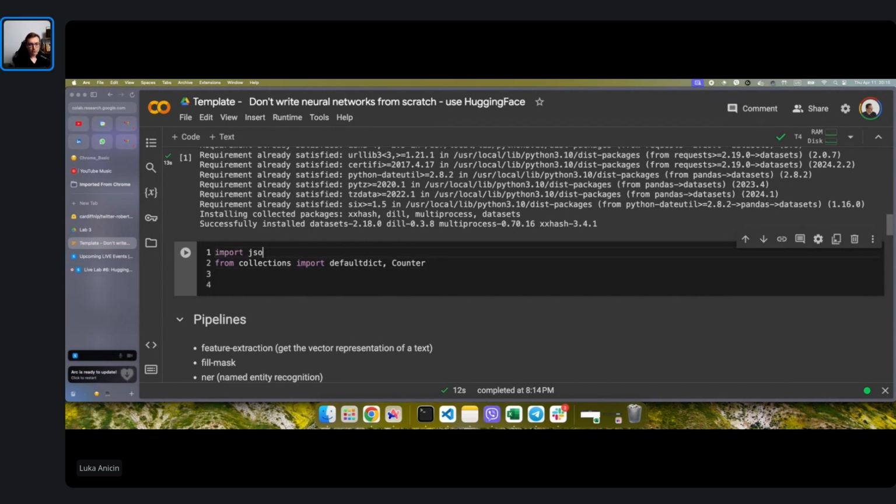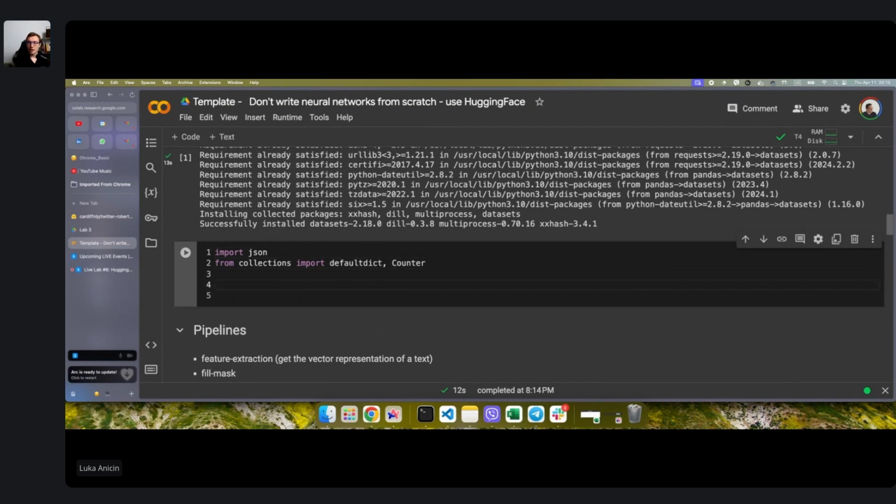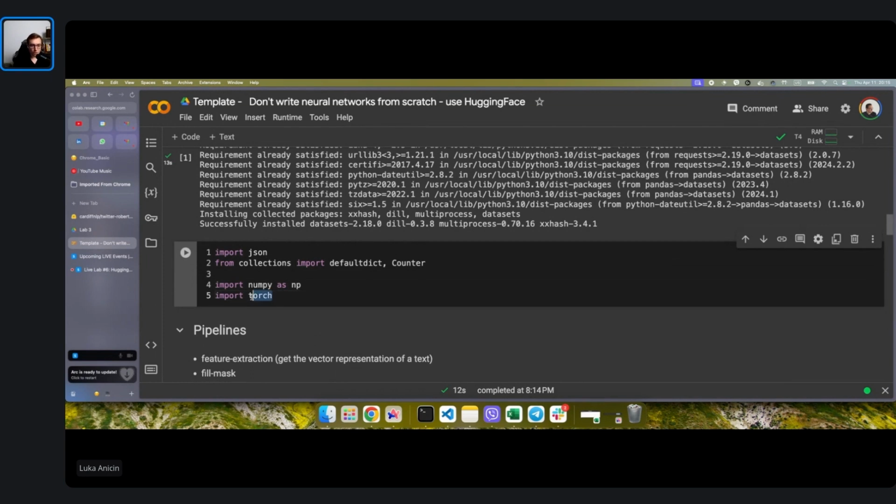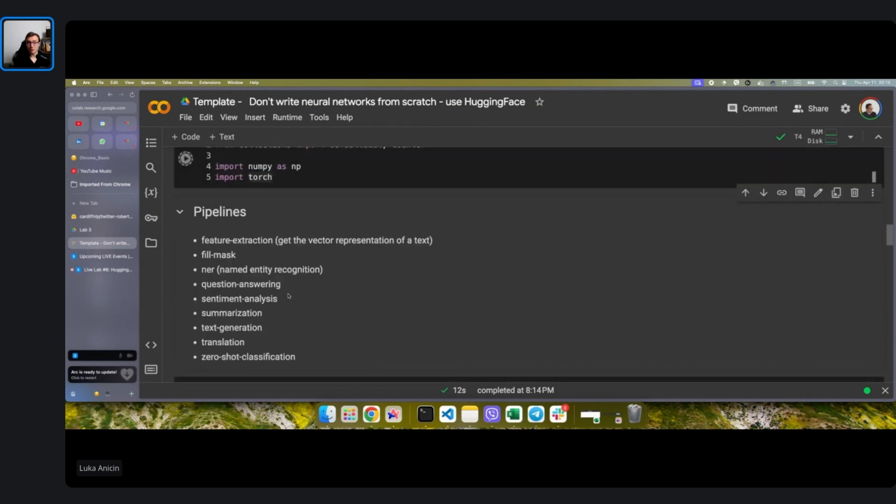And I'm going to import json for some data. And here I'm going to import numpy and import torch. I'm importing torch because Hugging Face works with both Torch and TensorFlow. To make sure that it actually uses Torch and not TensorFlow, I'm importing Torch just in case, because sometimes Google and our local machines might mess up the versions of libraries, and I don't want that to happen.